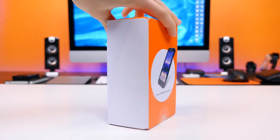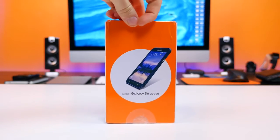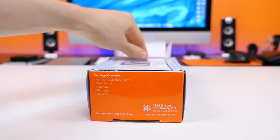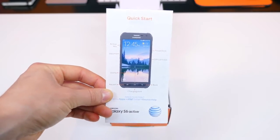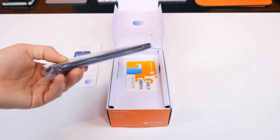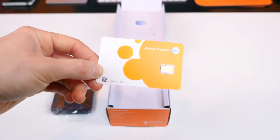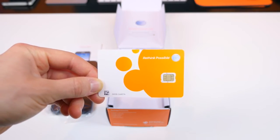So enough talk, let's go ahead and see what it looks like and what's included in the box. With the help of my trusty Beau HD unboxing knife, we can slice off the tape and lift up the top flap, and we'll find a quick start packet sitting right on top to help you get familiar with this device quickly and efficiently. We then have the Samsung Galaxy S6 Active below that, which we'll get to in a moment, but I'm going to set it off to the side for now. AT&T did include a preloaded SIM card here as well, which was kind of nice of them, so I can test this device out with the AT&T network and see just how well it picks up a signal.